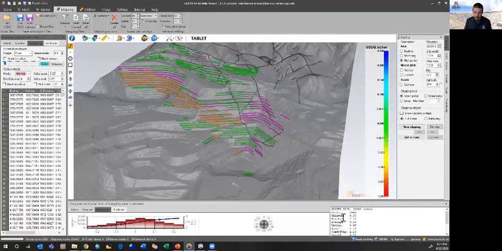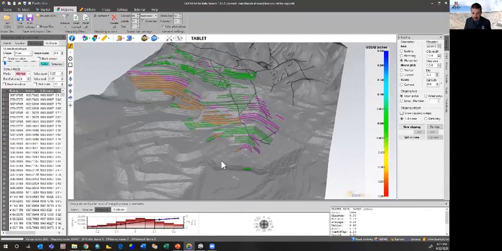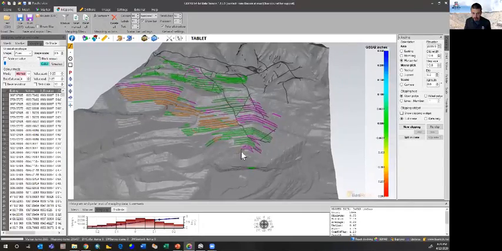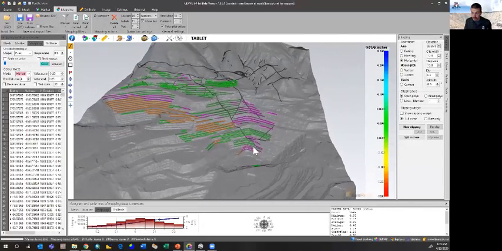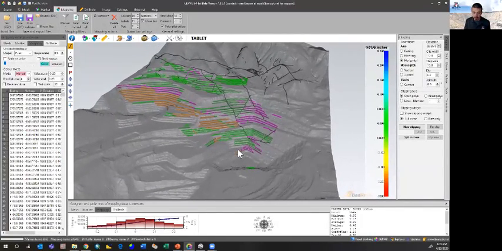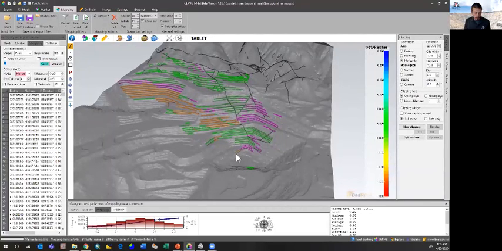And what we're showing is a detailed digital terrain model of the pit. We are looking at the east wall of that mine. And the colors represent 3 different geologic units. So you can see the different geologic units, and the black lines are the major mapped faults in the area.